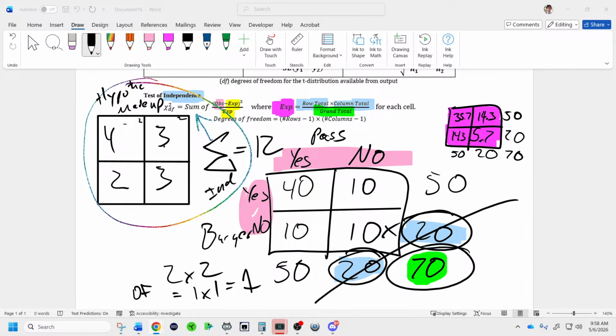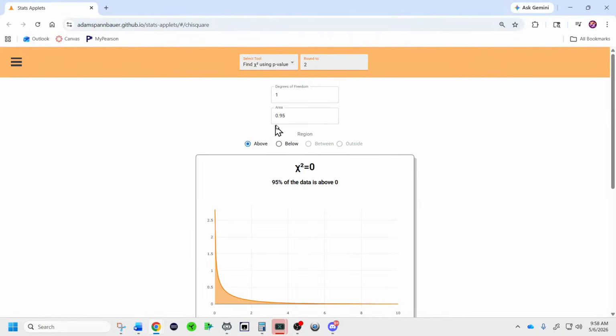So we then take whatever we find. This is going to be a very small p-value, and it leads to rejecting or failing to reject the null. But this has been the full formula sheet explaining what these values are, what they mean, 1 degree of freedom, find the p-value. You do not have to do this on the test.